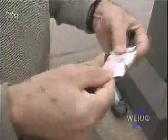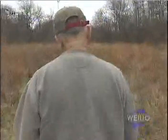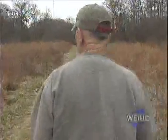For every cache found, there was someone who had to put it out. Terry Widener, a geocacher from the Charleston area, has put out around 40 so far and says there's a certain science involved. I usually try to put them in a place where geocachers might find them, but where the casual passersby wouldn't find them. Also try to put it in a place that's a little bit unusual, a place where somebody might not get to ordinarily if they were just out walking around.